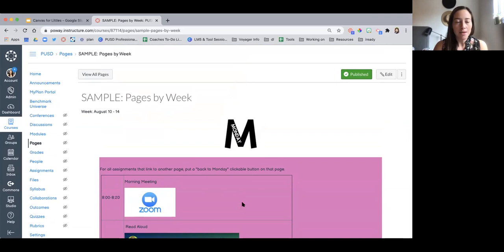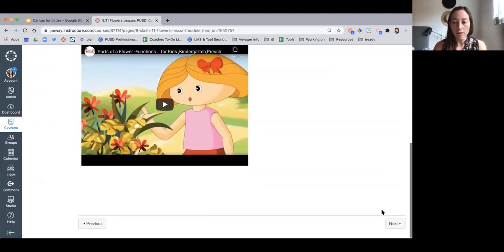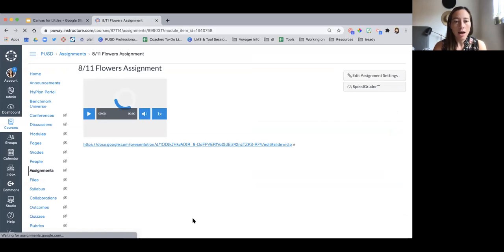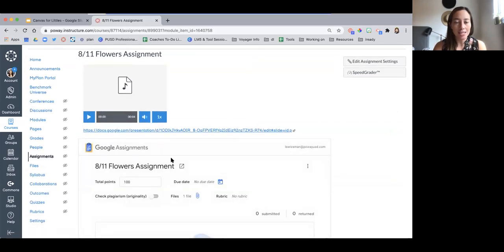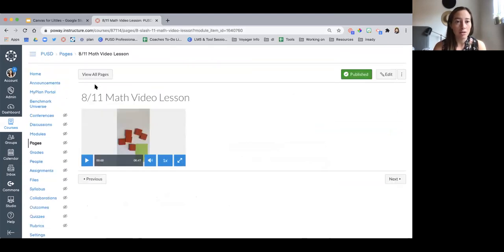Now, there's one thing I want to go ahead and jump back to our modules that I want to share that was asked about in this morning session. With modules, what you can do is you can set some limits here so that students have to go in order, or complete certain things before moving on to the next. That can be very helpful. Right now it's set that the students can go back and forth between all of Monday's assignments. However, it could be set that the student has to finish one assignment before moving on to the next one, if that's something that you would like to set.